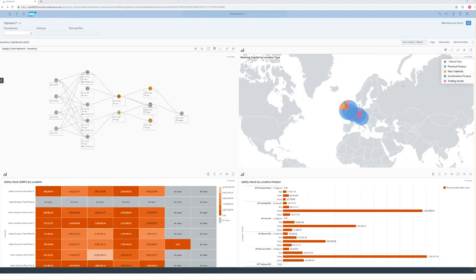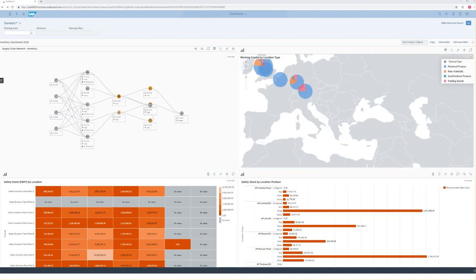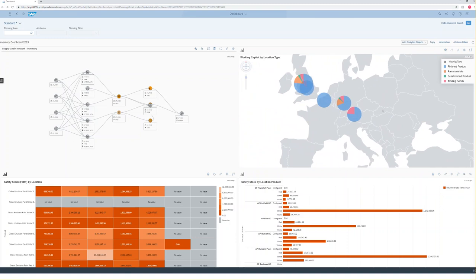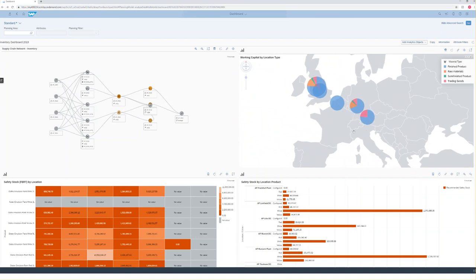Let us now explore this Geo Bubble graph. This graph provides you with visibility of working capital by material type and by location. Now zoom in on the EU region. Let us assume that the planner needs to check the working capital involved in the Frankfurt plant in Germany.